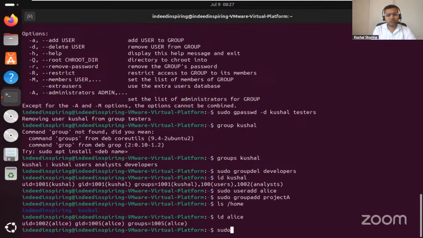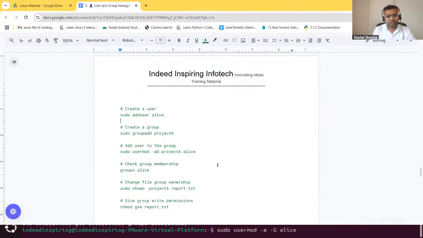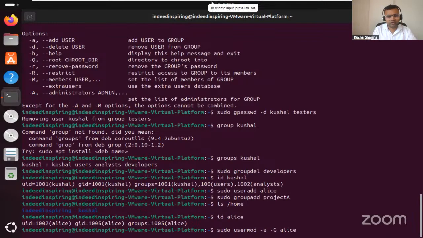Now sudo, I would like to use usermod -a -G, and which group, projectA group, for alice.